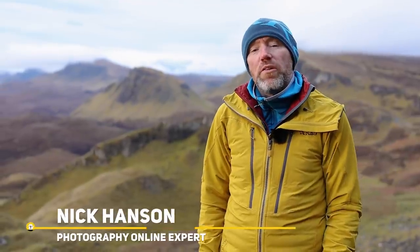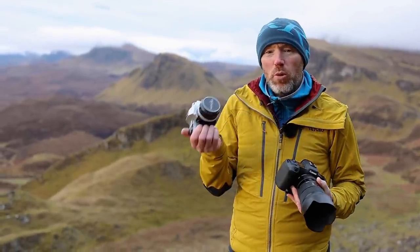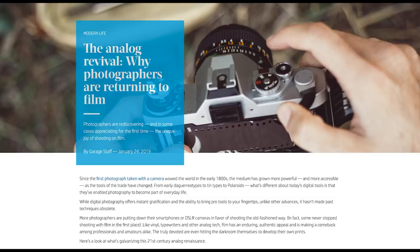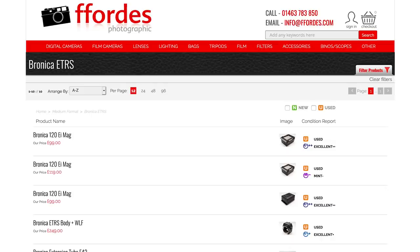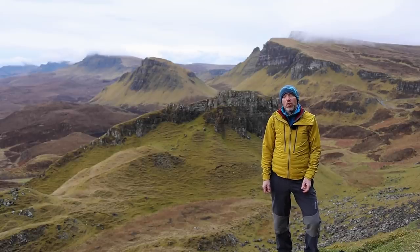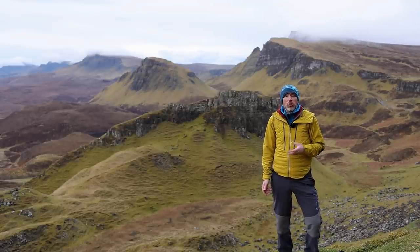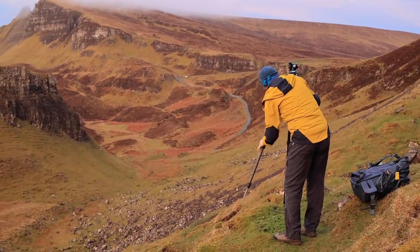I've been taking photographs for around 35 years, which means when I started I was using film. But when the digital revolution arrived I jumped on board and haven't looked back since. It turns out quite a lot of people still want to shoot film, as it's going through a major revival. Prices of old film gear were at an all-time low a few years ago when supply outweighed demand, with amazing cameras and lenses going for bargain prices. But now the balance has shifted — demand is outweighing supply. I remember long waits to see how bad my exposures were, but I reckon I've improved since then. The wait may still be there, but maybe that's part of the appeal.